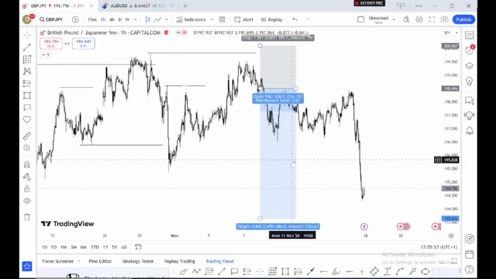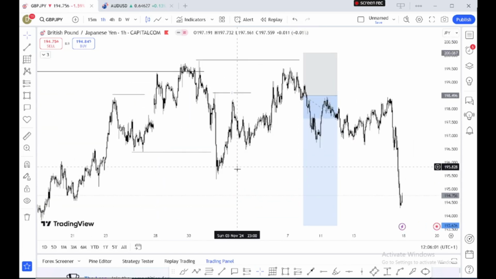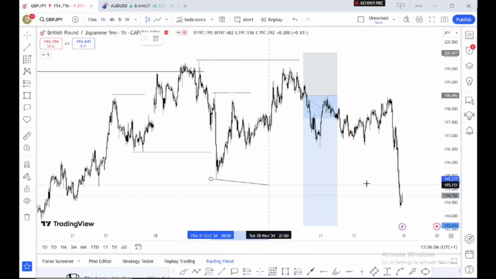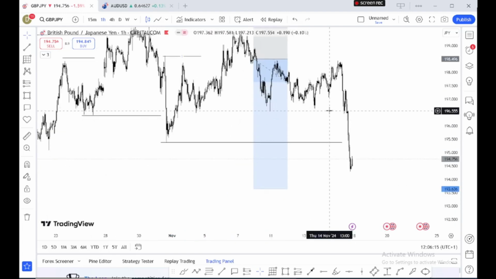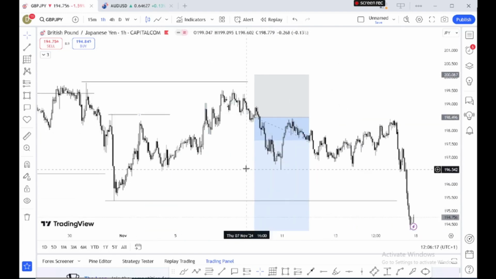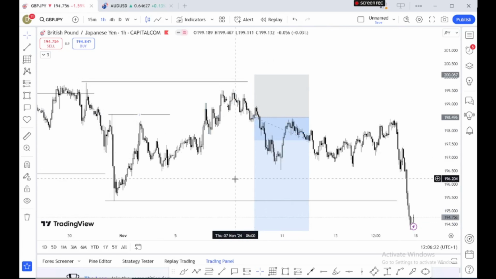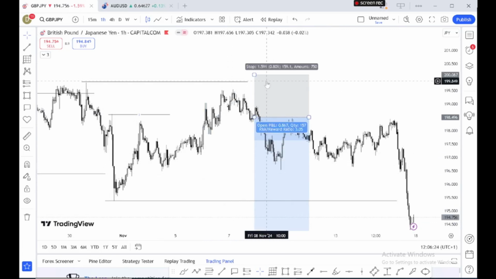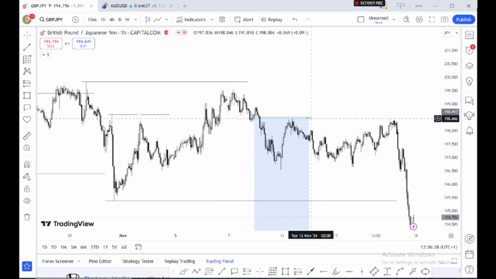As you see, because I understand that this level must be protected and this is our low, the market needs to continue the bearish movement. To confirm, daily inducement has been taken out, 1 hour change of character happens. So what am I waiting for? Is to sell. So as you see, when I saw this, immediately the market gave me this move. I was like, okay, maybe let me just put my stop loss at break even. So the market came back and took me out at break even.